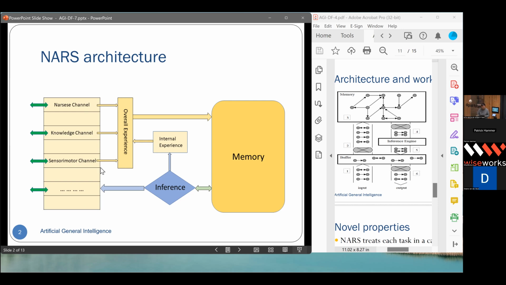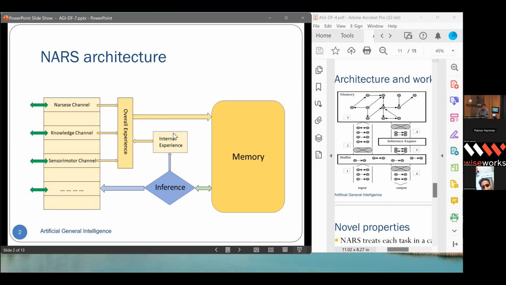Especially, you see that here we add a sensorimotor channel, which will connect the system directly to the outside world through some sensors and actuators. For example, if you have a vision channel, then you have visual information continuously fed into the system. Clearly, that's a huge amount of information. What the system does is selectively pass some of it to the next level, and here do the same thing and pass some of it into memory. So what actually gets into the memory is typically a very small percent of the stuff you have in the channel.